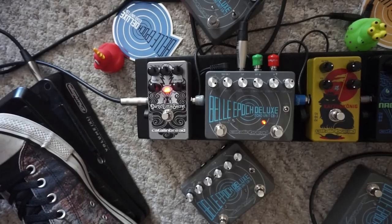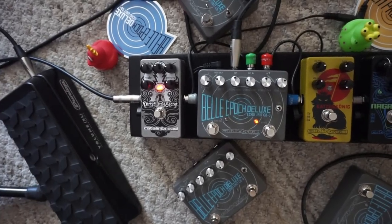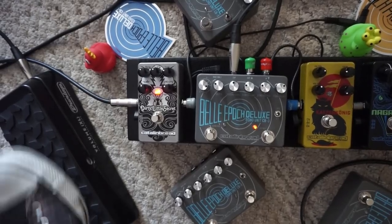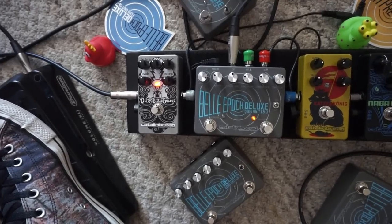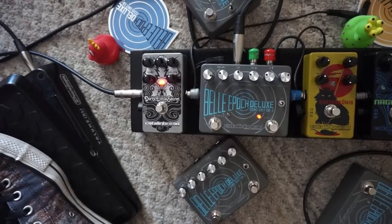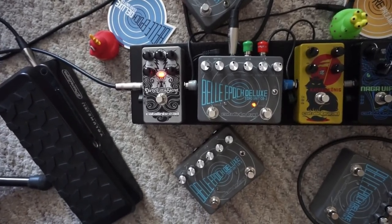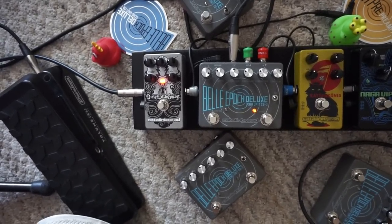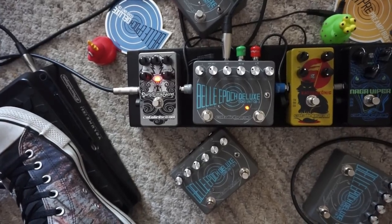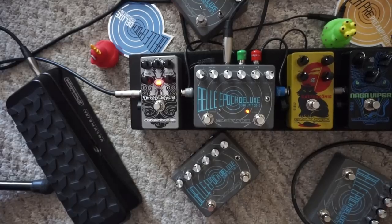I could have tuned it a little bit lighter and safer, but I wanted it a little dangerous — like you've got to drive this thing or else it's going to drive you. You can turn the echo sustain down, and compared to other programs you end up turning the sustain down a little if you don't want it to oscillate. Then you can use the pedal to do a preset EQ on your repeats — maybe a brighter tone or a darker tone. Set the echo sustain lower and use it as a tone control, or set it a bit hotter and let it sweep with longer delay times.